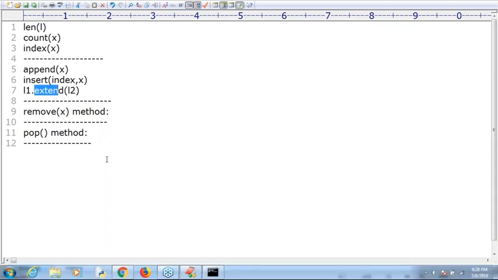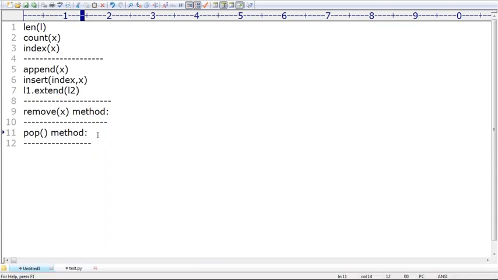Okay, sir, here have you observed? If you want length, directly we are calling it. We are not calling it on any object. I'm just passing the object as an argument. It is a function, but extend, we are calling on L1. That's why it is treated as a method. In the last session, I covered this very clearly. Correct, right? So that's all.